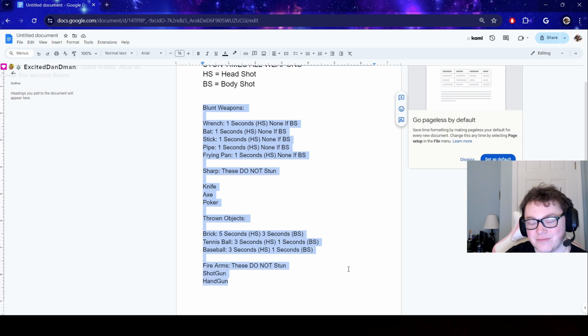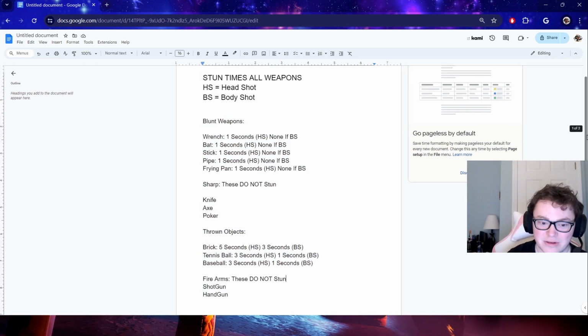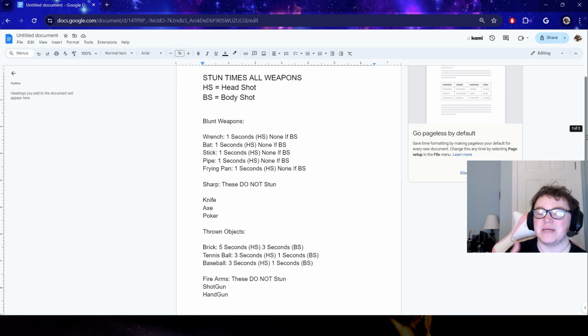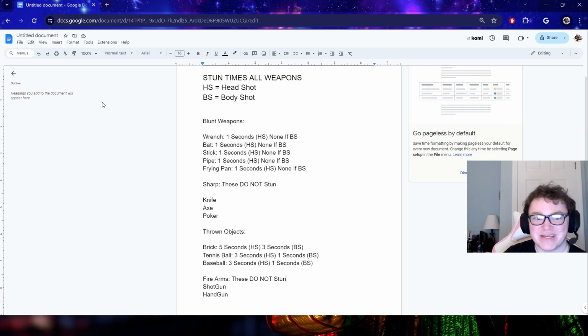This is everything all summarized in one. You can pause the video and then look at this. That way you have it all. The guns do not stun. The sharp objects do not stun. Thrown objects and blunt weapons do. That's the summary. I hope that's everything you need to know.